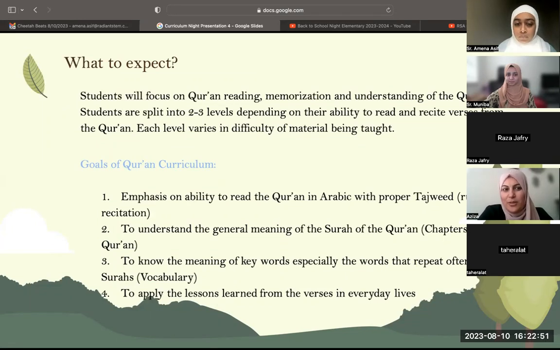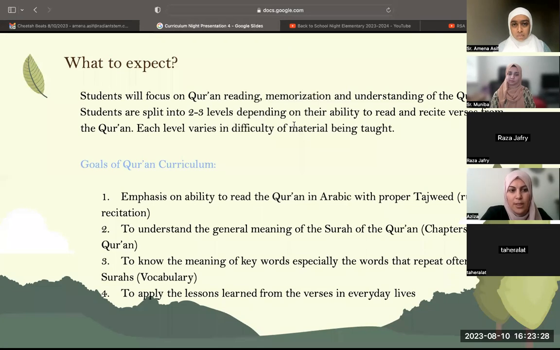Bismillah ar-Rahman ar-Rahim. First I'm going to talk about the Quran, inshallah. In Quran, this year we're going to focus on Quran reading and rules of tajweed. Also, we're going to do memorization, but it's going to be heavily on reading, according to the students' level and abilities. If they are level one, for example, they're going to be working on Al-Qa'ida Nuraniya. If they're done, they're going to start reading from the Quran. It's going to be split into different groups according to their ability and level in reading and memorization.